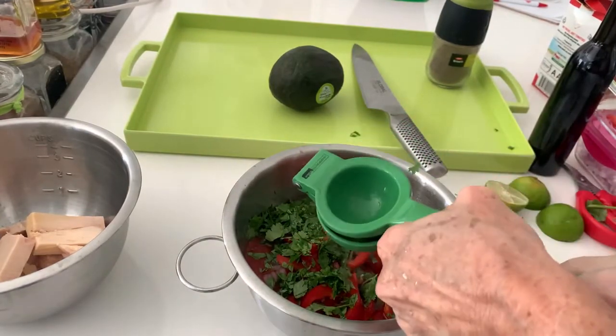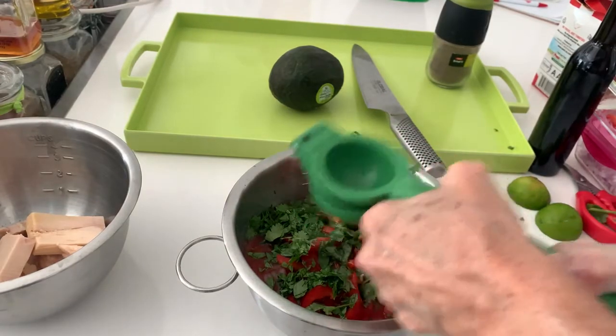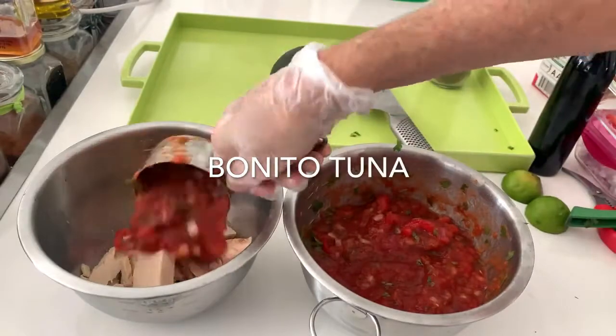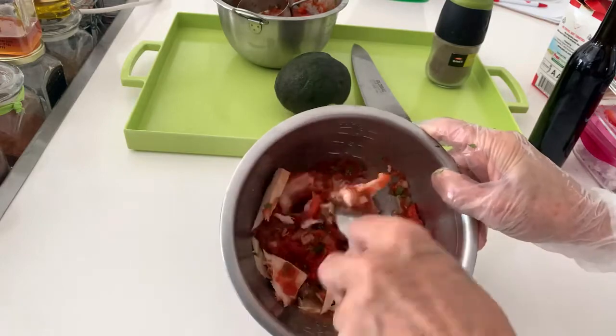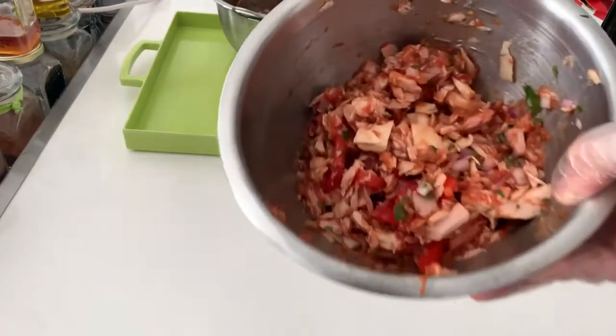Then we're going to make a tuna sandwich with something that apparently costs more, but you get many more sandwiches from it than from the regular tuna. These are the bonito tuna pieces — they come in a jar. That was a small jar and we have enough for three tuna sandwiches.